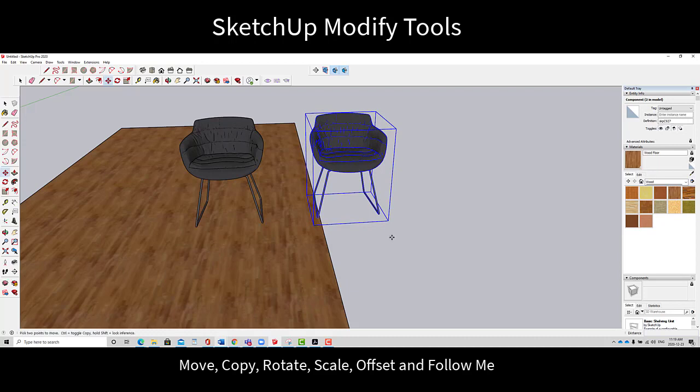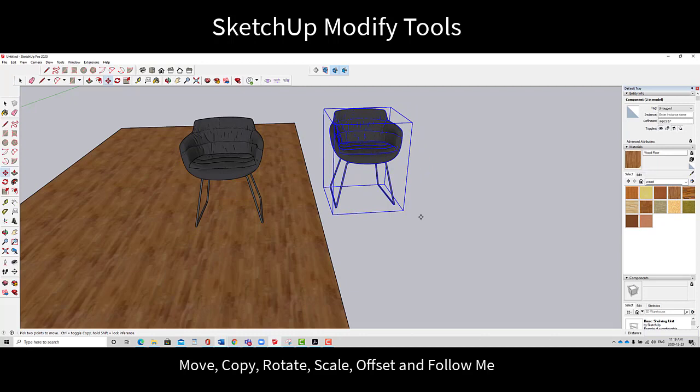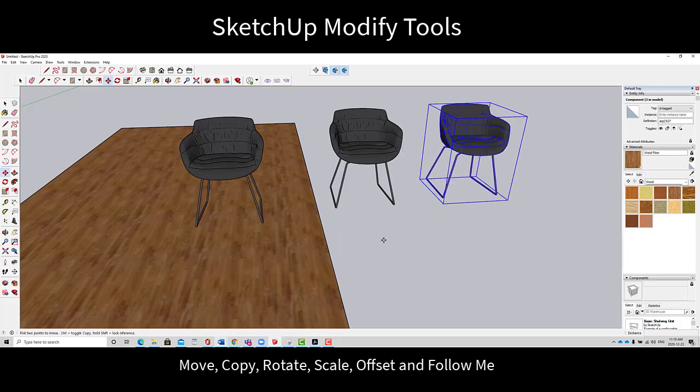In the same way, we can type Control-Z, which will undo something, all right? So go ahead and try Control-C on the chair, Control-V to paste the chair, and then you might even just go Control-V again to paste another chair. That is the easiest way to copy and paste a chair.